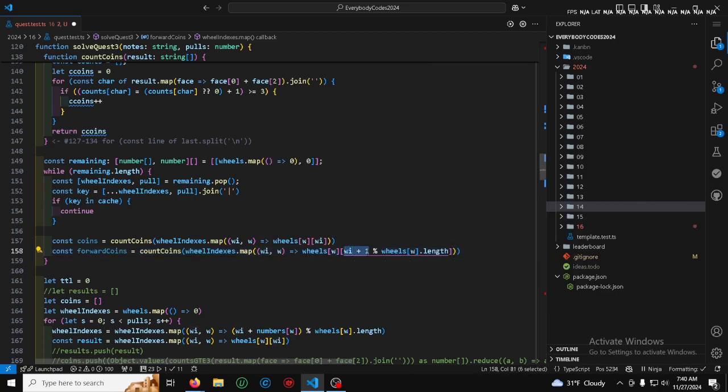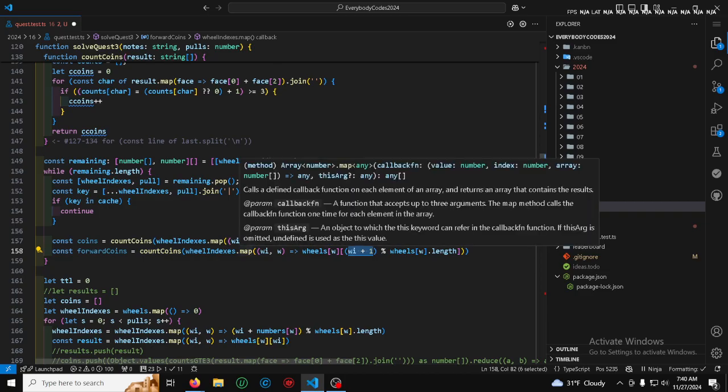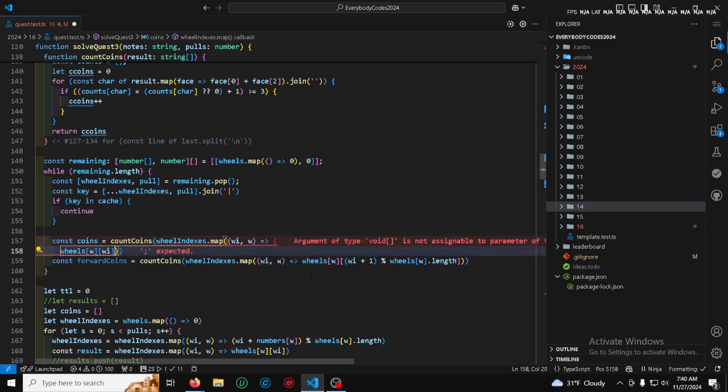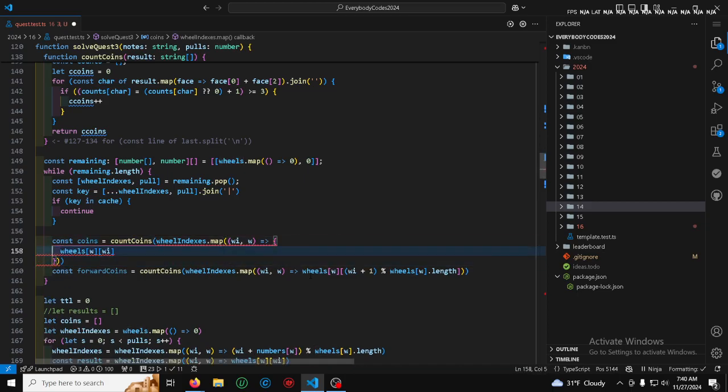I think the other one is just -1, but it's an under modulo. I'm trying to think. There's another way of going around that. I'm not gonna figure it out. Guess I might as well.